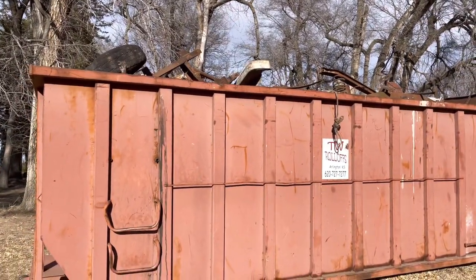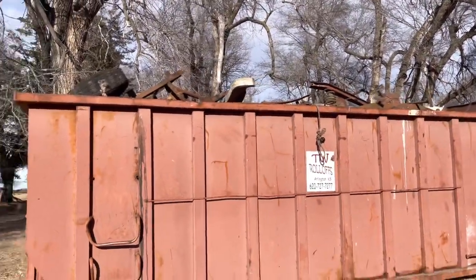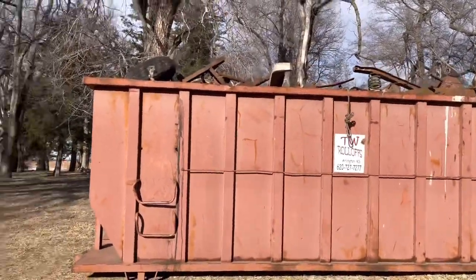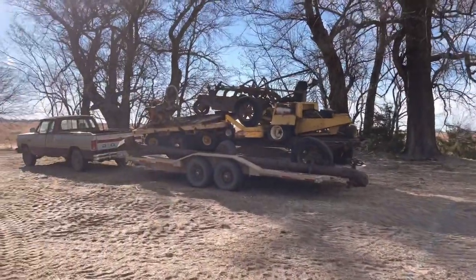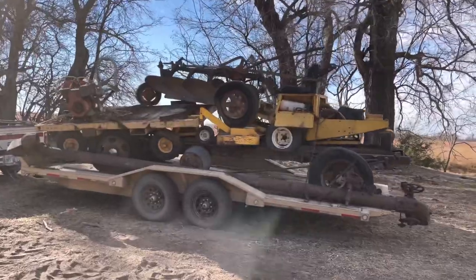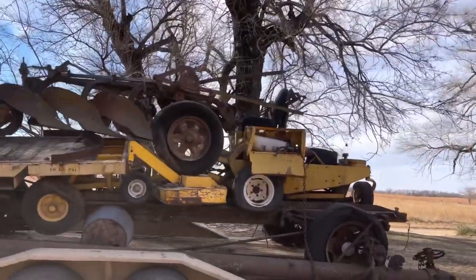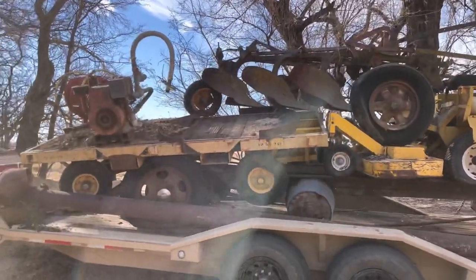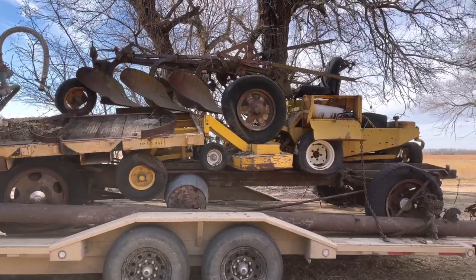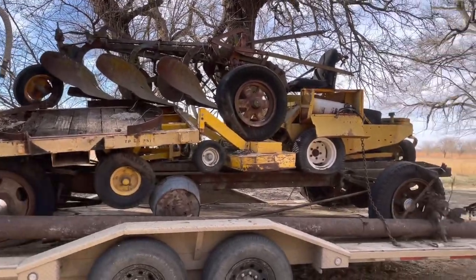And then the other ones had a bunch of just tin and stuff like that. And I packed all that big stuff up on top. I managed to get one of the big frames in there. The other one I couldn't quite make in there. They decided to let that yellow trailer go. I had the big long auger piece, that three bottom plow, the lawnmower. So I just loaded all that up on my truck and trailer. I'll get this all chained down, put some straps and chains on it, and I'll haul that one in today.